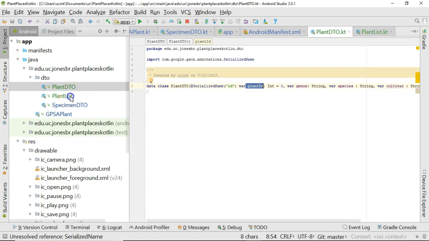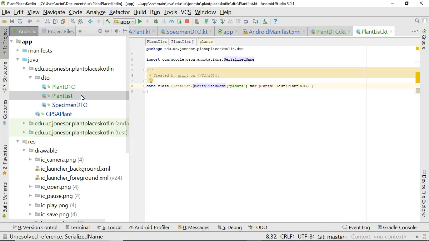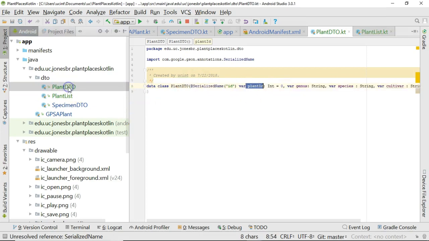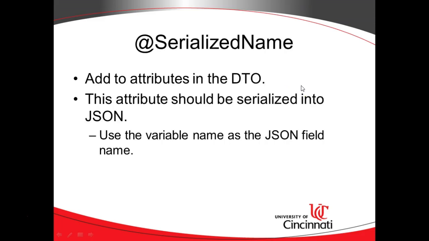So in any case, we have our plant list, which is a collection of plant DTOs. You see our constructor has that set up as the only attribute, an attribute called plants, which is of type list, and the list contains plant DTOs. So that's our very highest level object. That is going to contain, in our case, about 63 plant DTO objects, or if we got the entire catalog of plant objects, it would be almost 5,000 plant objects that are available from that string. So DTO, and then we know that SerializedName is a mapping from the JSON name-value pairs to the attributes that we have in our DTO.